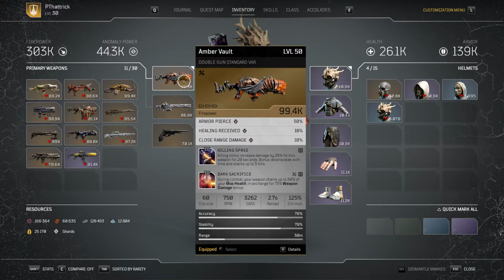As a Devastator, you heal quite easily. But the most important ones are close range damage and armor pierce. Armor pierce is needed because Devastator is one of the classes that doesn't have anomaly bullets, so it needs armor pierce. So there are 3 reasons that we really need to use Amber Vault.